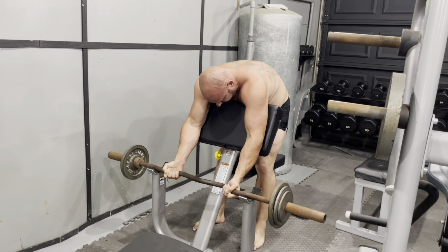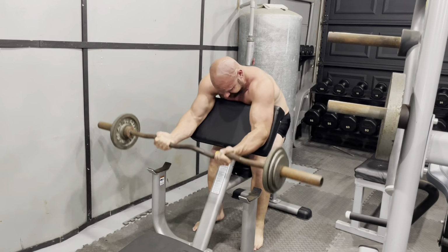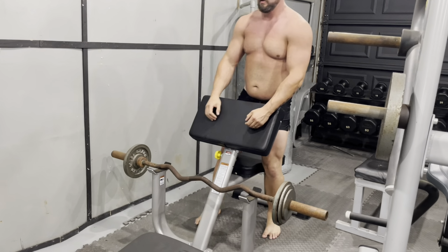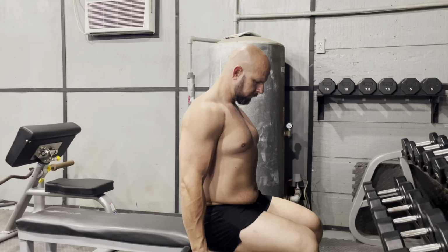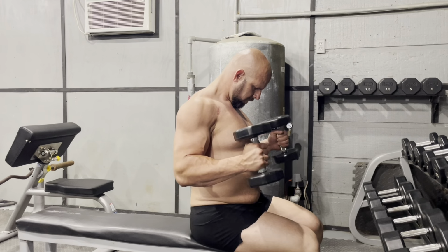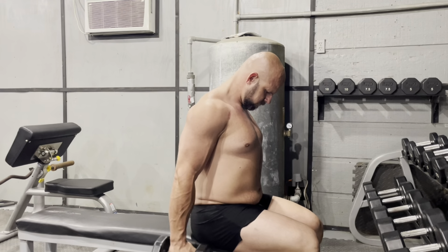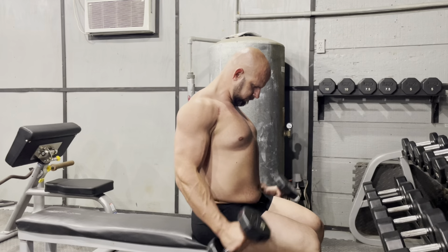I do like preacher curls. I feel like they are a very, very, very great exercise. But you can see I have a little bit of body English. I kind of sit back into it just because my pec feels weird, and I can feel that in that area right there. So I kind of have to use a little bit of finesse to make it where it doesn't feel so weird in that area. And going lighter won't change it. It doesn't really do much for me to go lighter.